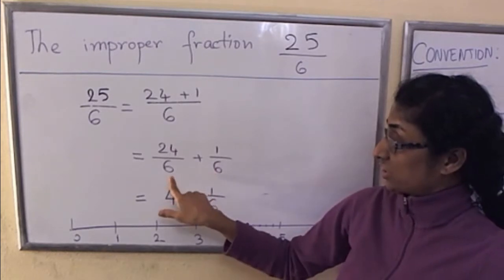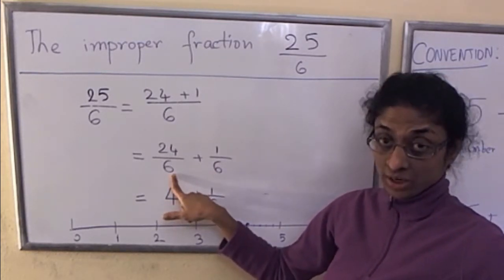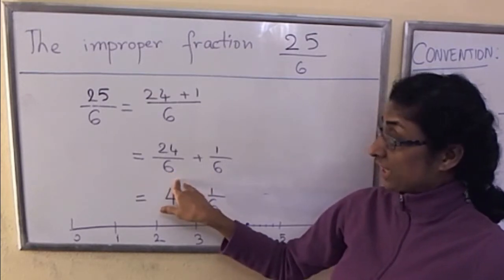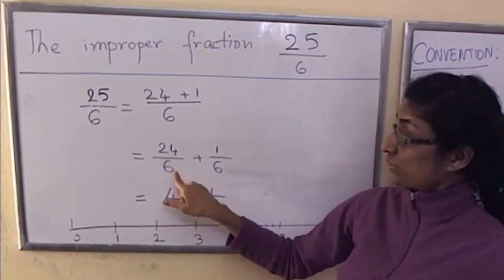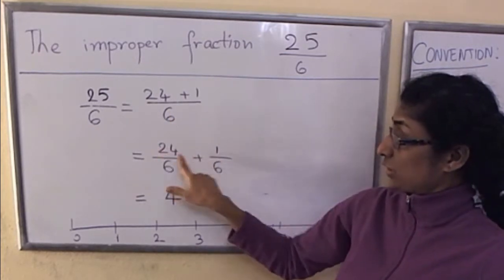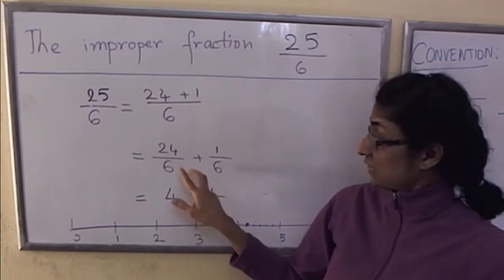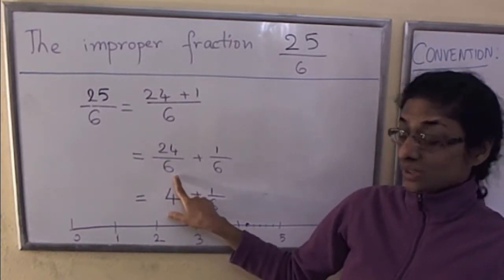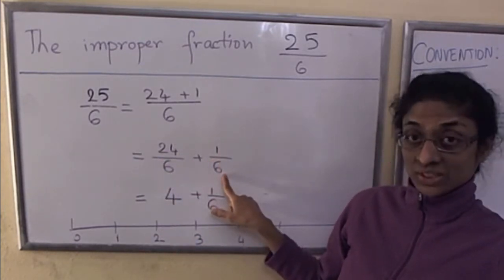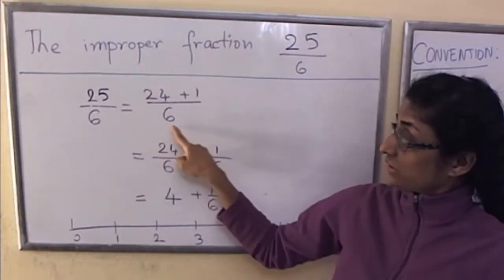We are adding two fractions with the same denominator. By the addition algorithm, the sum of these two fractions is another fraction whose denominator is exactly 6 and the numerator is simply 24 plus 1. Another way to think is this is 24 copies of 1/6 added to another copy of 1/6, which is 24 plus 1 copies of 1/6.